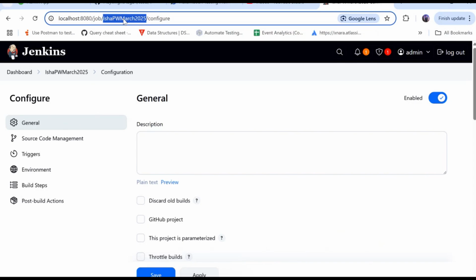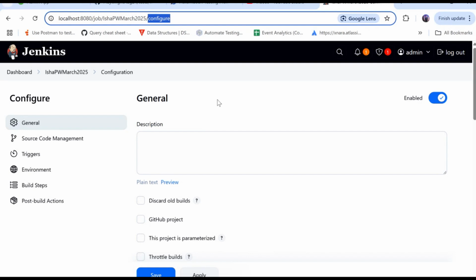As soon as you click on OK, it will take us to the configuration, because we have not set up anything right now to run whatever you are trying to run as a part of your test automation. Again, Jenkins is a server where we have to provide complete information so that it can go to a certain repository and start working from there.